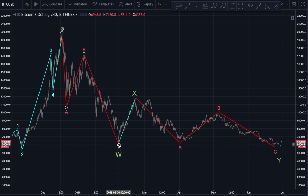We had a bunch of manipulation to bring the market back up here for a second wave, trapping a lot of buyers in. I think a lot of big money got out at this point and transferred a lot of the, we call it a guppy rally, transferred a lot of money into smaller players' hands. That's just what whales do, guys. Unfortunately, we can see it took a little bit longer for this to play out.